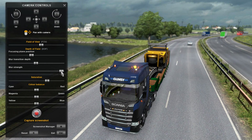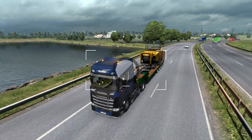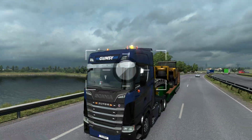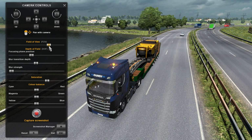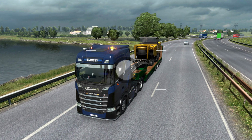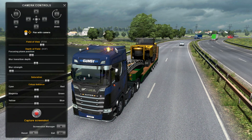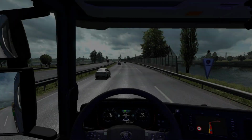So let's see. Remove the blur, a little bit wider field of view so we can see more of the background. What's a good angle, guys? I do want to see the bend of the road, but I also want to see the water and the houses in the distance. It all adds to the vibe, the country vibe. Let's go with that. I think I'm pretty happy with that. Yeah, that works for me. Good.